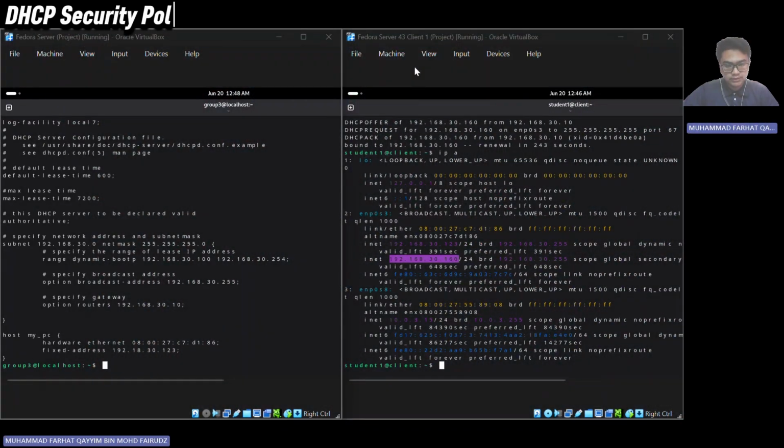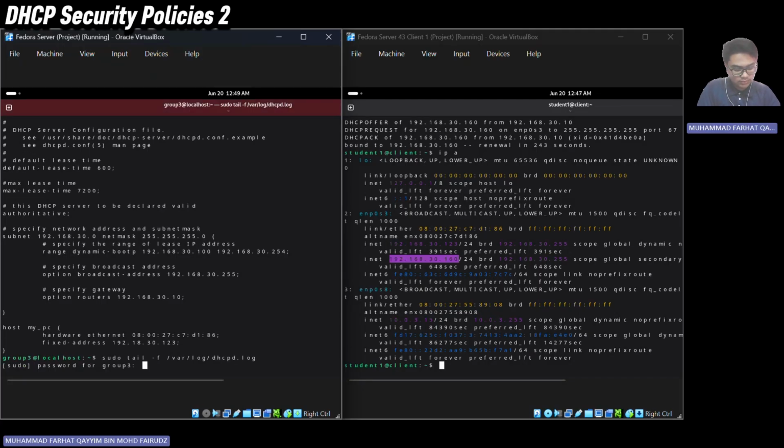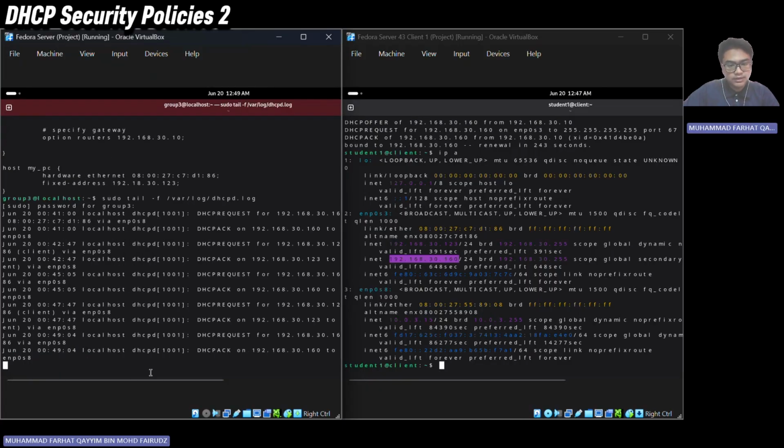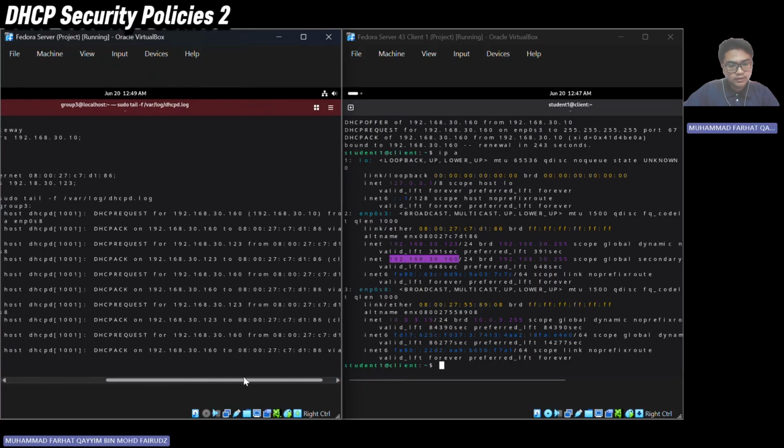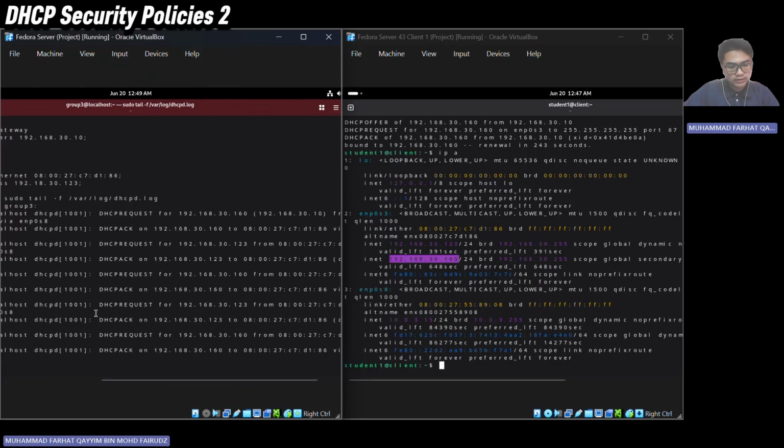The second security policy that I use is DHCP log for monitoring, which is responsible for checking what activity DHCP just did. So the command to test it is sudo tail /var/log/dhcp.log. So as we see here, there is activity from the release and request of IP from the client that we just did for the first security policy.